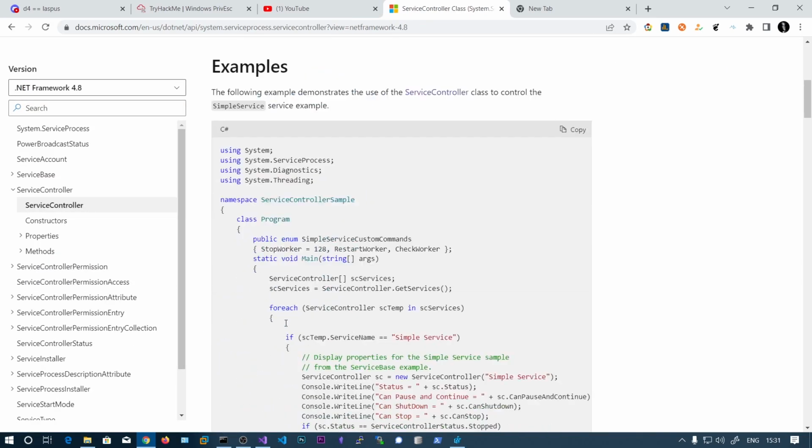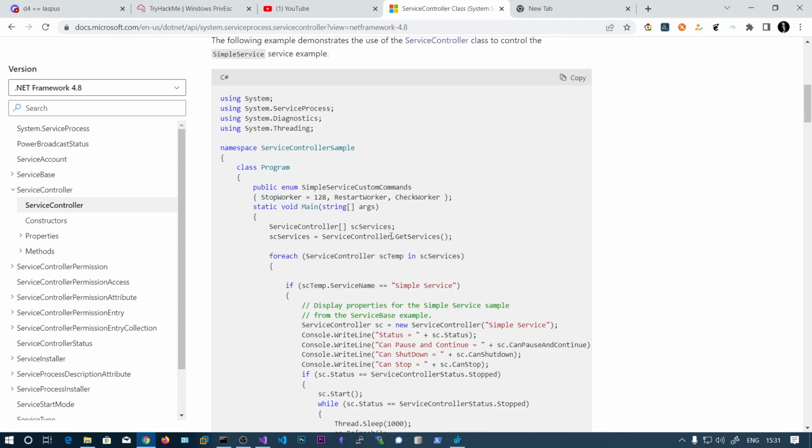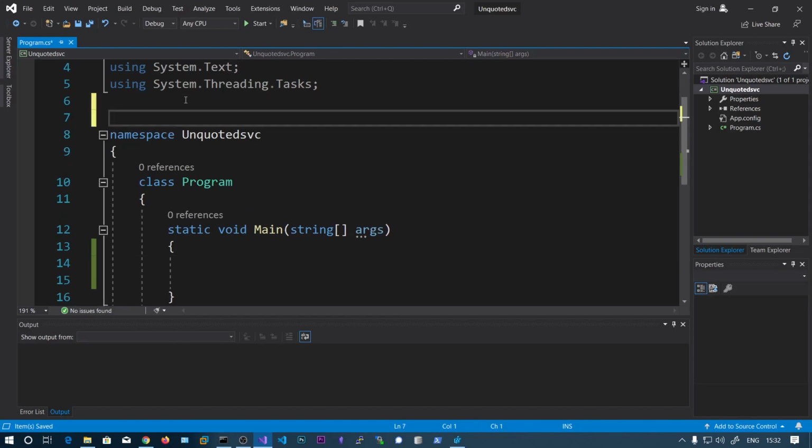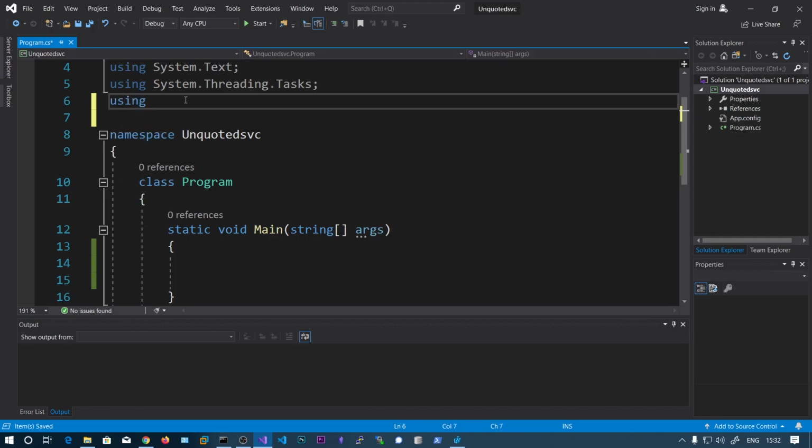Here you can just call ServiceController.GetServices. This will give the array of all the service objects. It is as simple as that. We need to import the Microsoft.Win32 namespace.